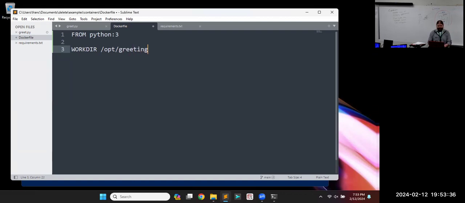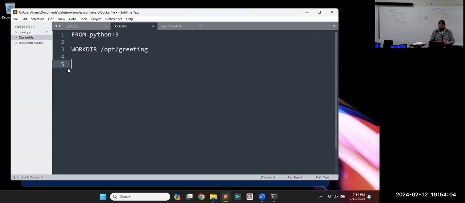Greeting. Payroll would be a good example for your application where it's something more interesting than printing the words "Hello World." But this part will look exactly the same. Some sort of just a folder we're going to work in, and it is a Linux folder. So make sure the directory starts with a slash, not a drive name.